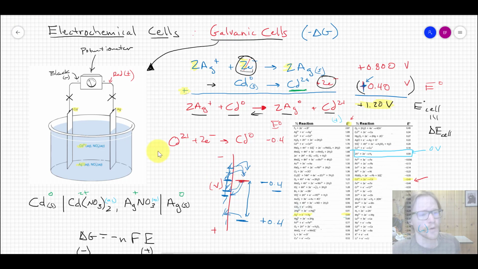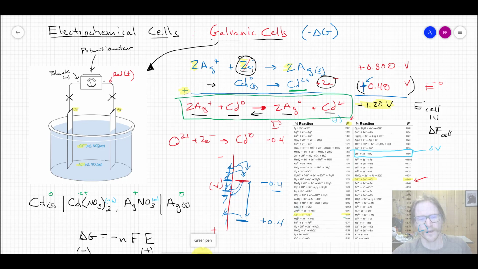So the reason why you won't see any current flow is because of a design flaw in this cell. Let me take a step back here. If this is the reaction, this is the full cell reaction, where you have silver metal, cadmium 0 reacts with silver ion to produce these species. You've got silver ion here, and you've got cadmium metal here.